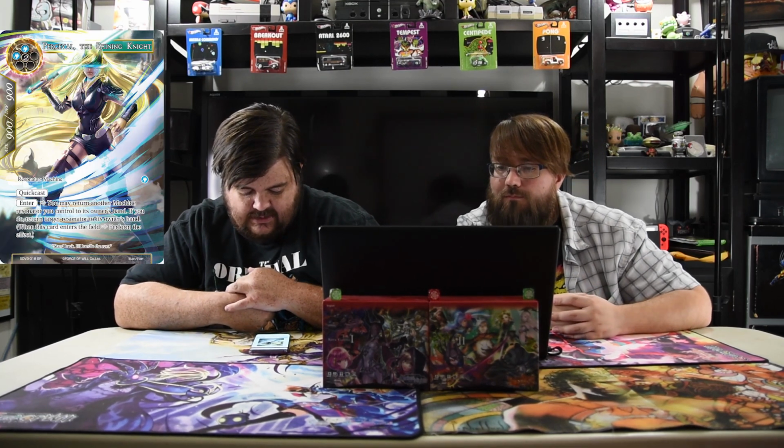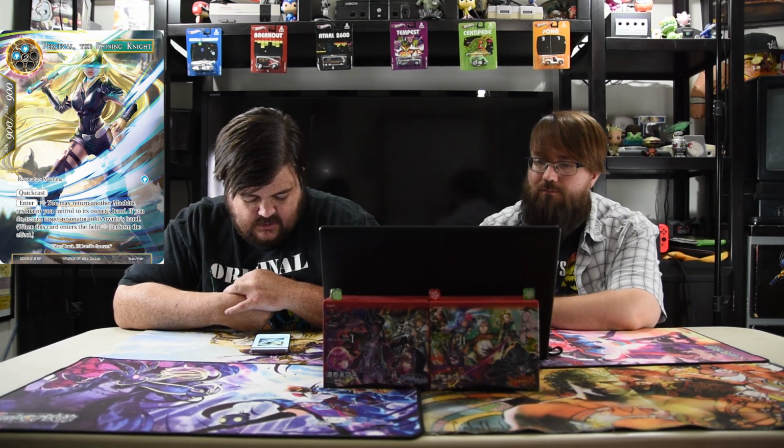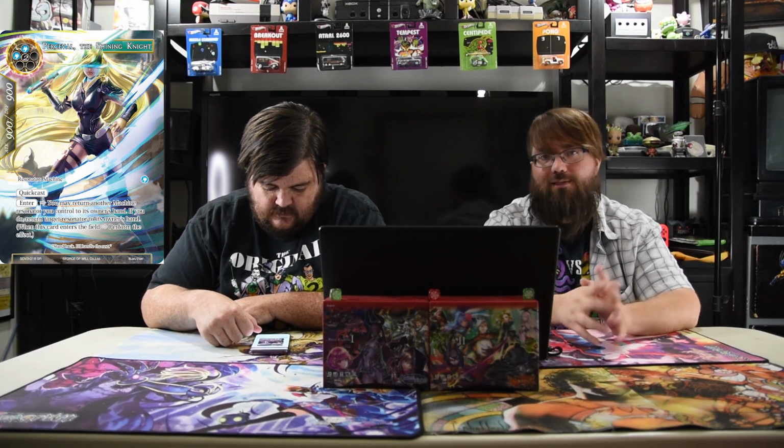Next up is Percival, the Shining Knight. 4 mana, quick cast for a 9/9 machine. It enters, you may return another machine resonator you control to its owner's hand. If you do, return target resonator to its owner's hand. Oh, okay. So that's pretty cool just because you could do some silly stuff with enter triggers and bounce your dude. Yeah. I like the idea of it. I don't know how well it's going to play out, but we'll just have to see. Yeah. The fact that it has quick cast makes it better.